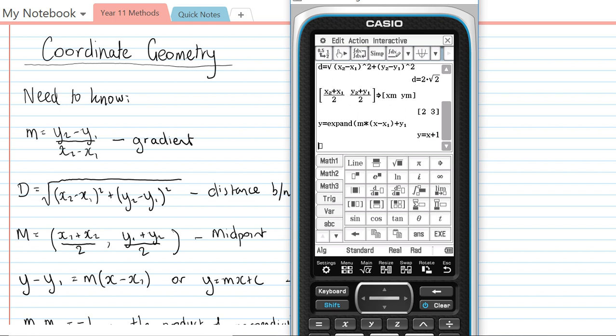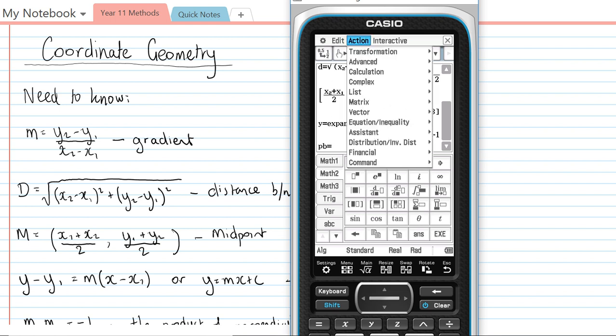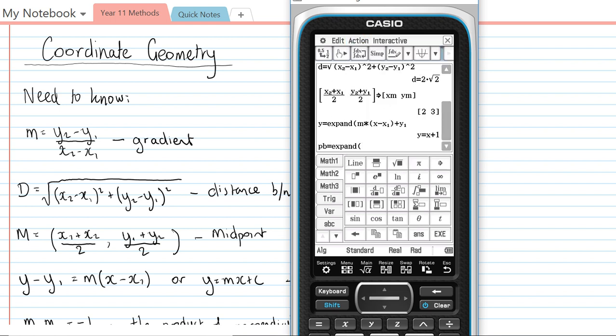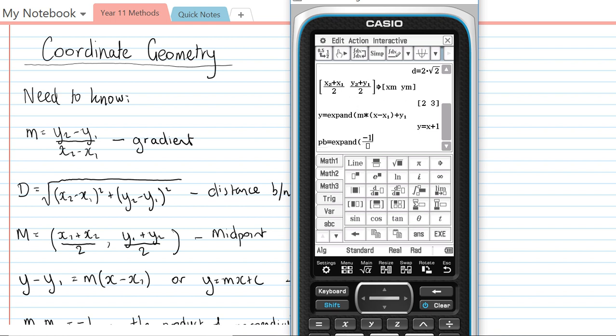And the perpendicular bisector, now I might just call this PB. And we're going to go expand again. And it's quite similar, but this time the gradient is -1 divided by m.